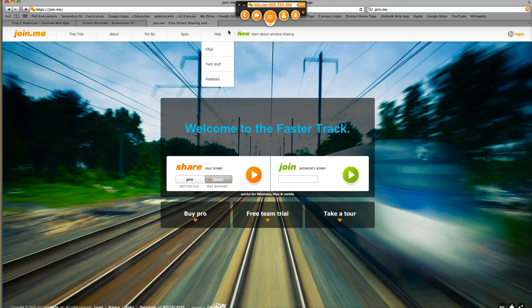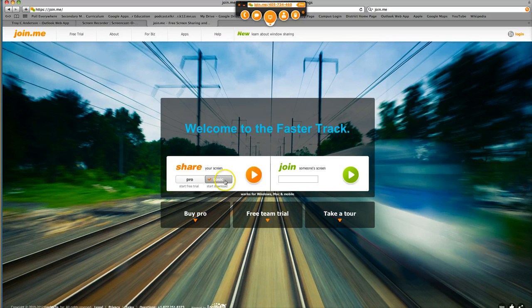So we're going to step through that process here, and everybody, whether you're a participant or a meeting organizer, you're going to go to the Join Me website, which is https://join.me/, and that will bring you to the home page for Join Me. If you have a tough time with that website, you can also just do a Google search for join.me and it'll bring you to the same place as well.